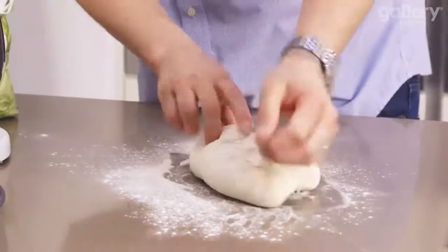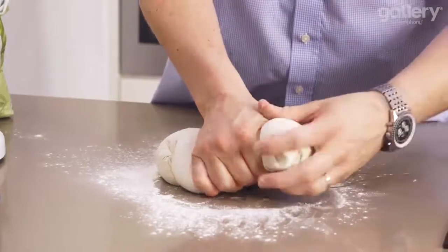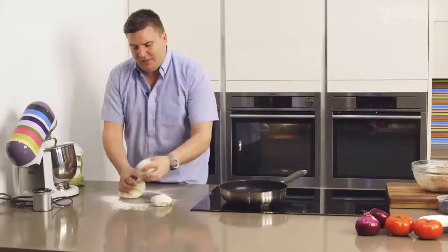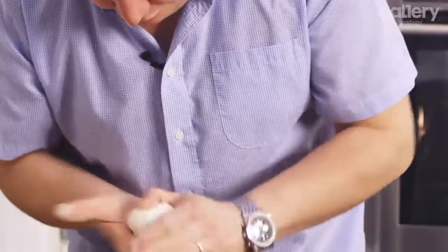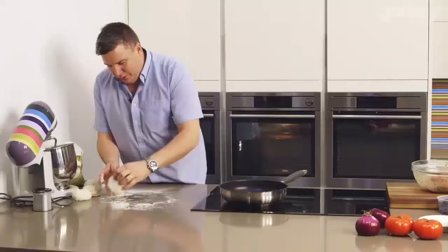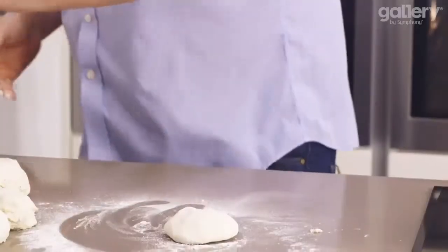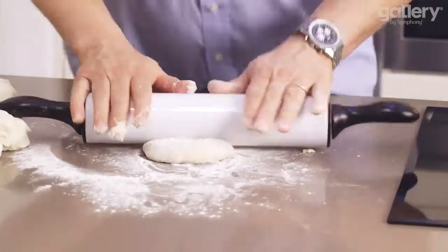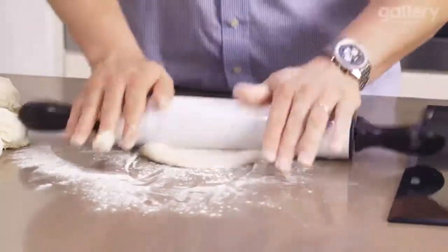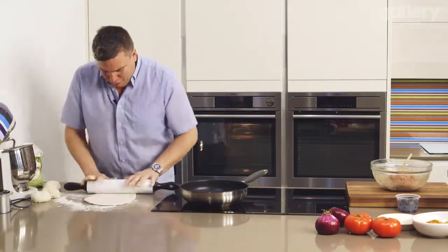We just want to knock all the air out from the first proof. And then we're just gonna take a portion. That should be fine. I mean, this bread dough here will easily divide up into 4 or 5 portions. Now, it's really important to start with the shape you wanna finish with. I'm gonna turn it round, nice sort of bread roll type shape, and then just dust it in flour, and then get my rolling pin, and then you just roll and turn, and just keep it moving, keep it rolling. It will naturally want to spring back a little bit, but don't worry about that.